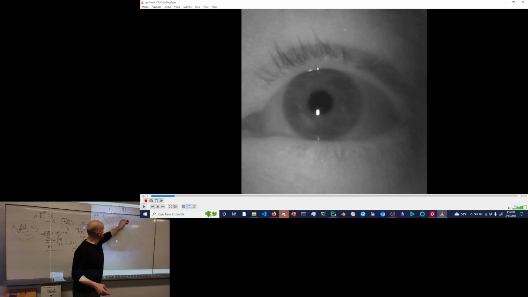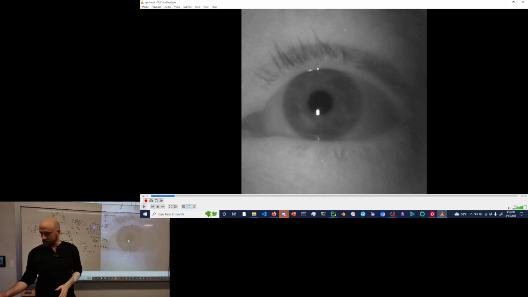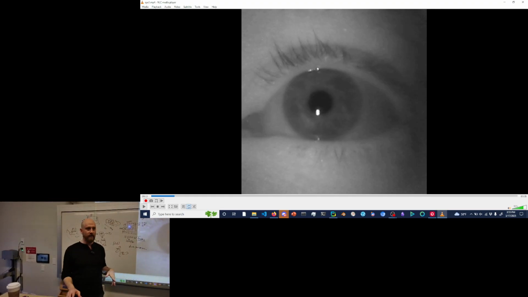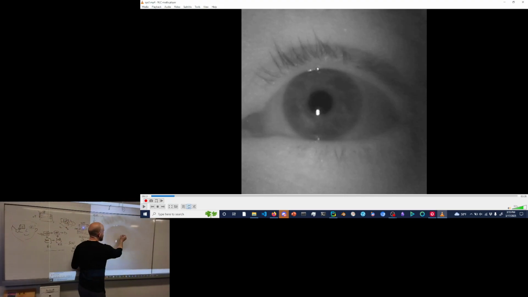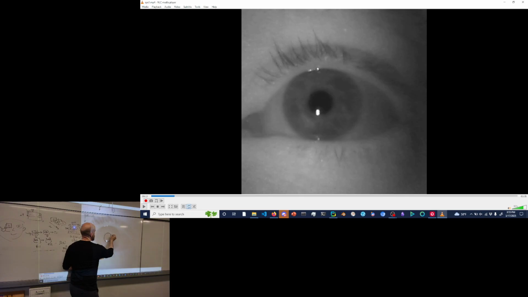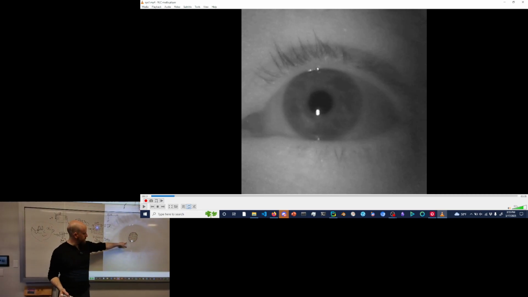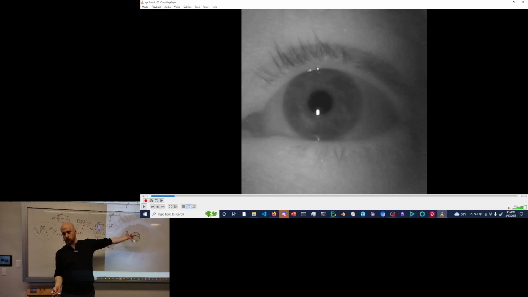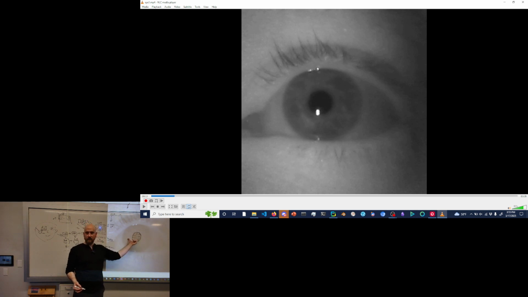In any case, at the end of all that process, there's a bunch of chunky, gross data, and the output is an ellipse drawn around all the darkest pixels in the image. It's called a dark pupil tracker because it tracks the dark pupils, and it gets an ellipse there, and you say, okay, we're estimating that your pupil is there.